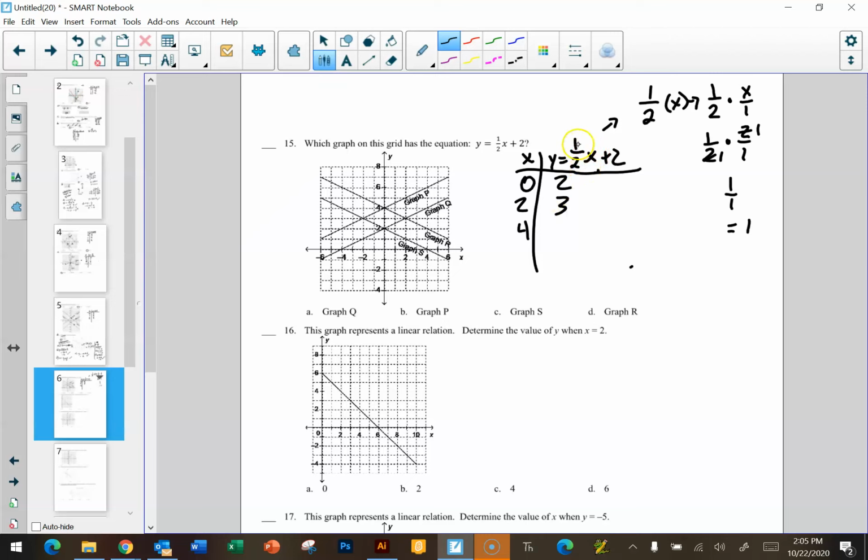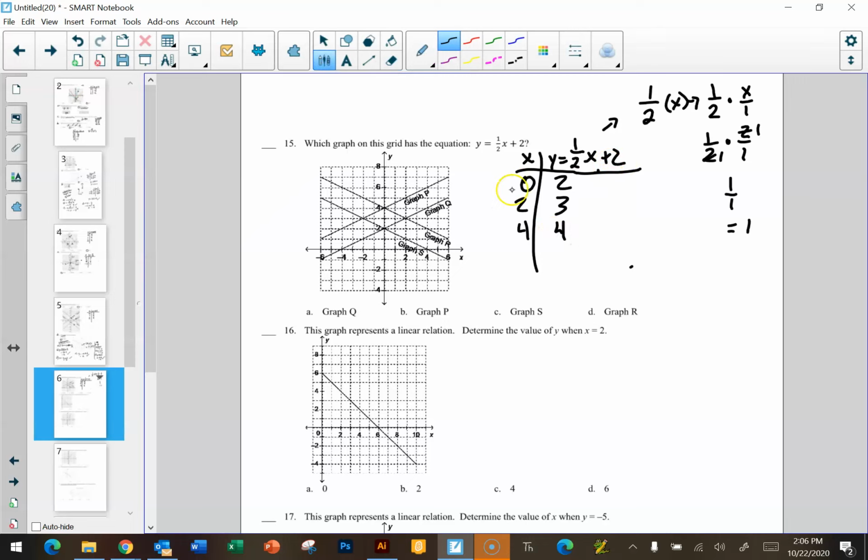Next one, y equals 1 over 2x. Well, y equals half of 4, right? And we can just do that in our head. Half of 4 is 2. That doesn't make sense because this is not... plus 2, right, sorry. 2 plus 2 is 4. I said that doesn't look like a linear relation, but I forgot about the plus 2. So this one's going to be 4.